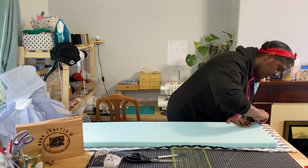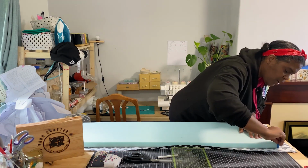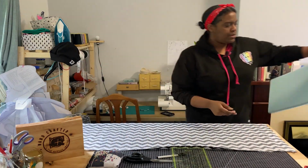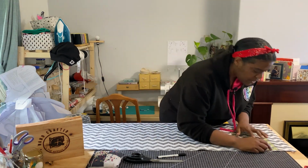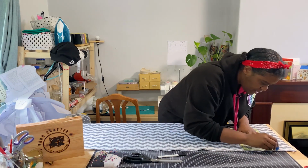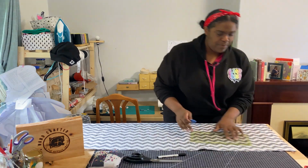Once you've got all your edges traced, what we're going to do is add on that depth onto the side, and then I'll show you how we're going to do the box corners. Okay, so we're just going to remove the foam. We don't need this for now, and we're going to add the 1.2 inches onto each side of the fabric there. So just measure that out, 1.2 on each side, and draw your boxes in.